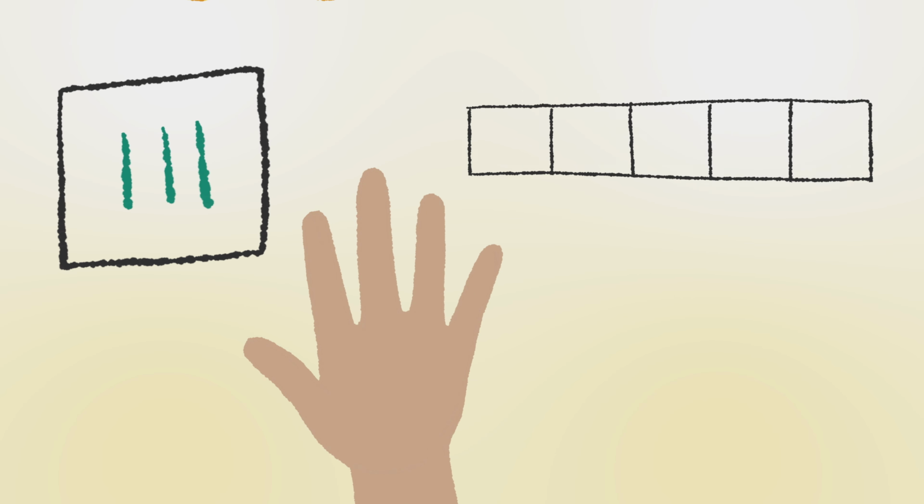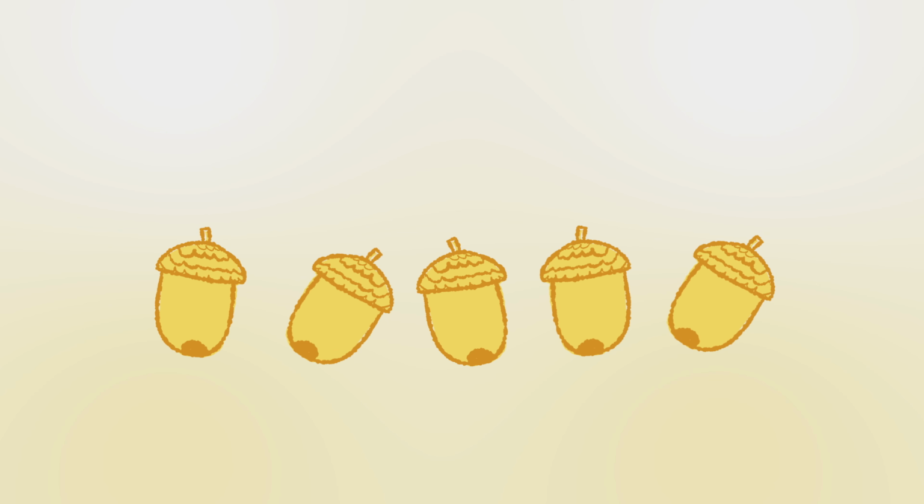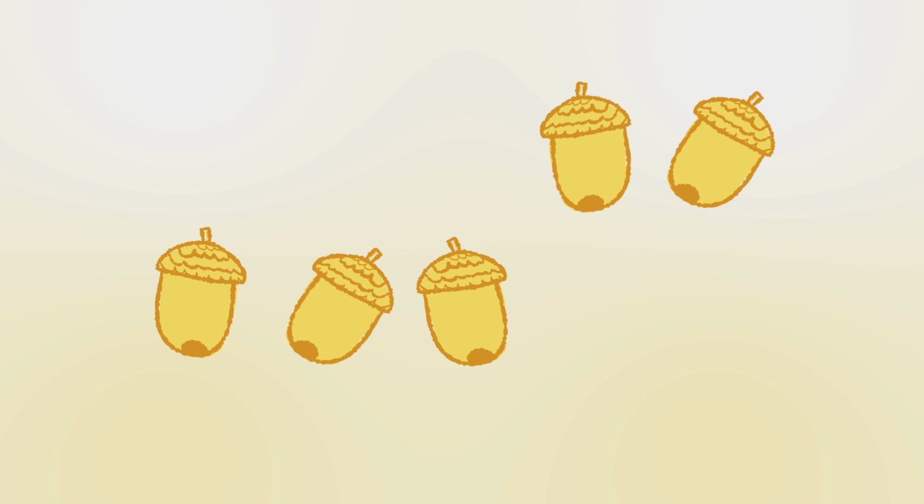These tools, fingers, drawing, and 5-frames, can be successfully used with preschoolers and pre-kindergartners, but only with very small sets. Keeping your total amount under 5 and using 1 and 2 as the amounts involved in any transformations will mean that your students are operating in the realm of subitizing, and that helps them not lose track of what is happening. 10 frames can be used to help kindergartners work with larger amounts.